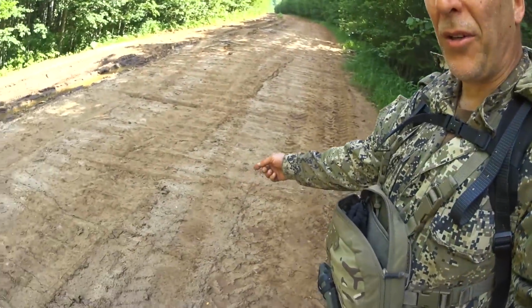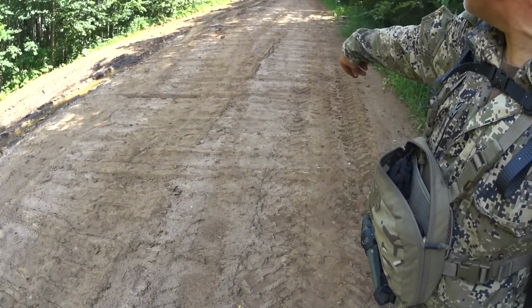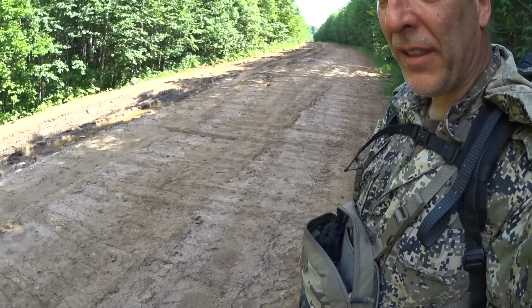Just having a little break in the shadow here, but we are at this corduroy. Corduroy is a road where you have tree trunks filled in with clay, sand and gravel and so on. We don't have that much gravel here, but anyways, this is a tough place. But we're not that far from our destination. The Navi says we are 5.5 kilometers away, so I think we should just get it done and get there. I wanted to have a little break on one of the bridges, but let's go.